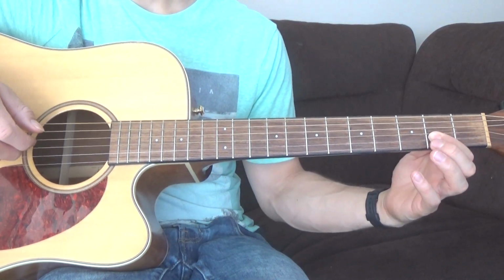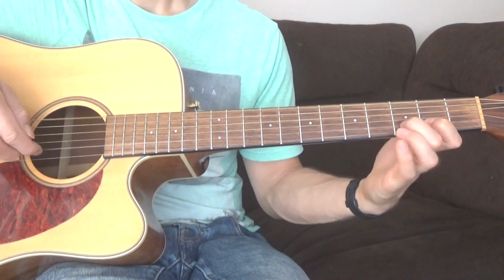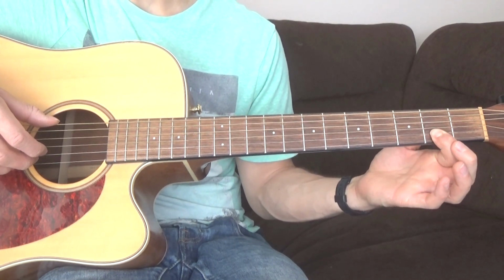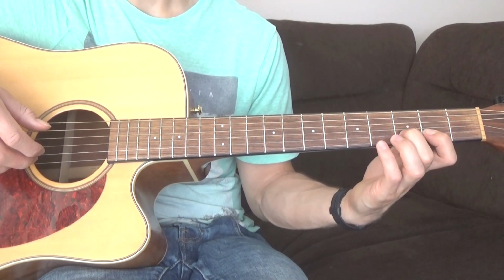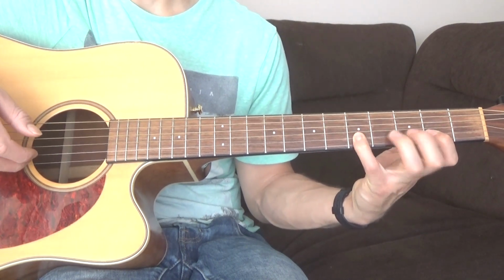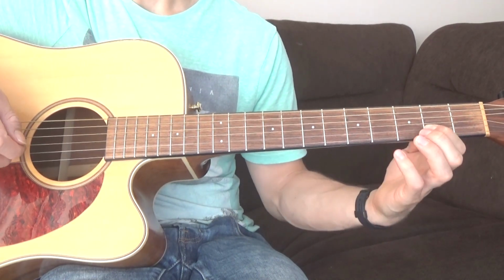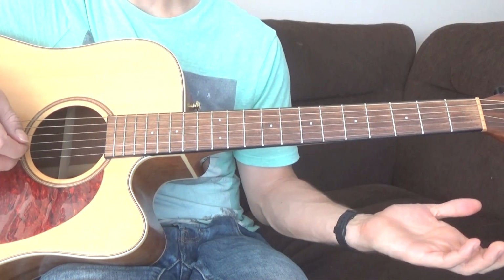Okay, and now we're going to move into the final section. There's 3 more of these little sections and we're done. Okay, what we're going to do here is hold the index finger where it is on that 2nd fret, B string, and start our triplets now on the 3rd fret of the B string, going from 3rd to 5th to 2nd, all on the B string. And then the slower notes are 3rd fret again on the B string, and then open high E string.